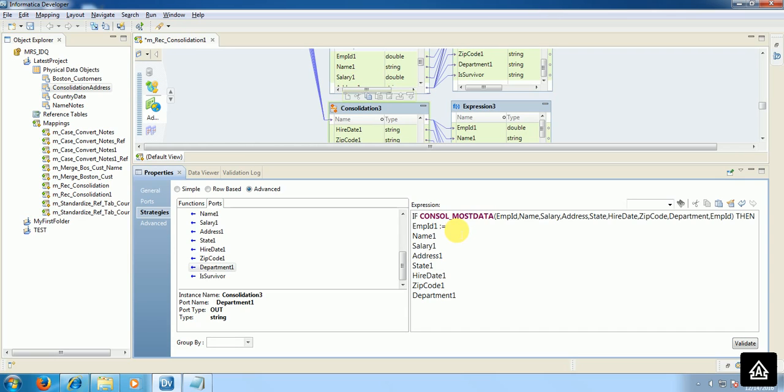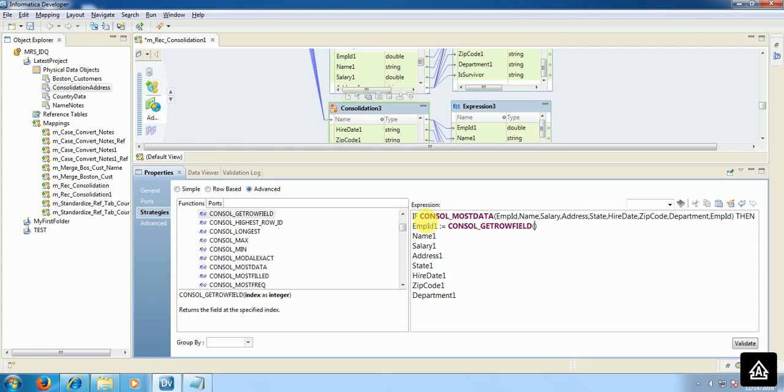So you will start writing and you will use this function, get row field. So get row field is, say, when this record has the most data, right? So from that record dynamically at that point of view, if it satisfies this if condition, it gets the first field. The first field denoted by the index 0, which is the employee ID field.